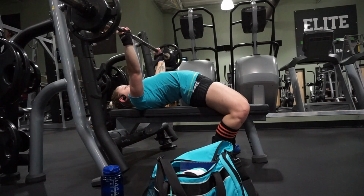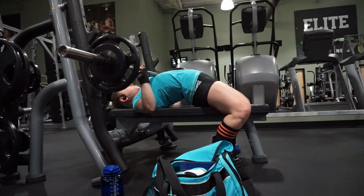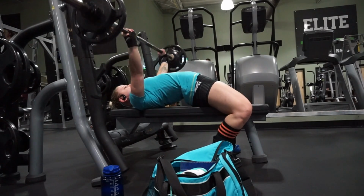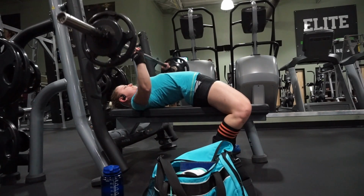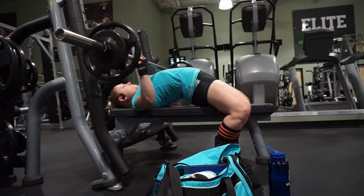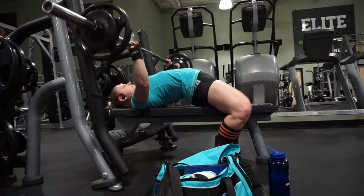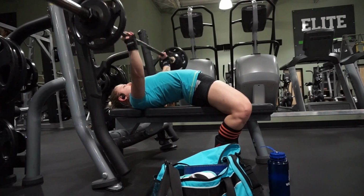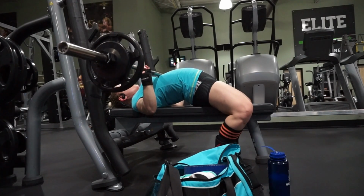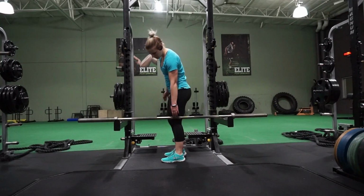And then after some squats, I went into my bench. I've actually decreased my bench to twice a week with a bench accessory of incline. I'm going to make a video pretty shortly about how you can increase your bench as a woman. That's the next one on my list. But basically, I start out with some compound lifts that tend to be powerlifting focused, because that is what I want to do forever.